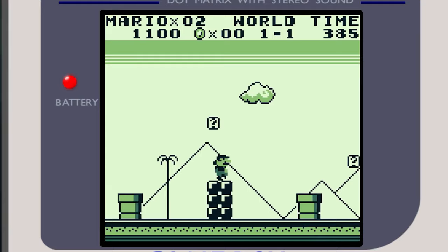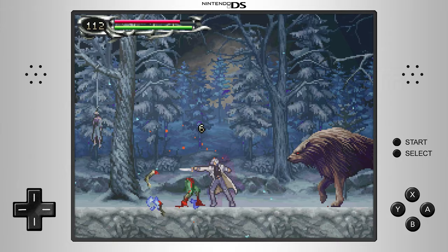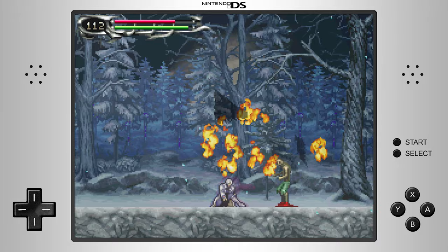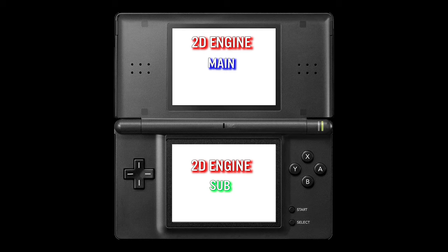For 2D, the DS makes use of an evolution of the proven 2D tile-based engine that graced Nintendo consoles before it, known as the PPU. On the Nintendo DS, the PPU, or 2D engine, is a crucial part of the system but is quite similar to the Game Boy Advance with some new enhancements. The Nintendo DS assigns a 2D engine to each display, but each engine is not created equal. There is a main 2D engine and a sub 2D engine, which can be assigned to each of the top and bottom screens — and a game can assign main and sub in any way they like.